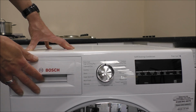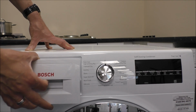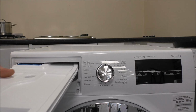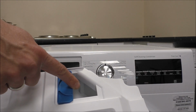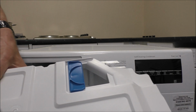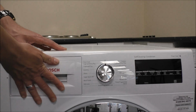So first of all, being a condenser dryer, all of the water needs to be stored somewhere. And what we've got here is the container on the left. And all you need to do is you just pull it out. And then you've got the section here, that's the hole where you basically go to a sink or outside and just empty the water out of that. And then once you've finished and you've got it empty, then push the drawer back in.